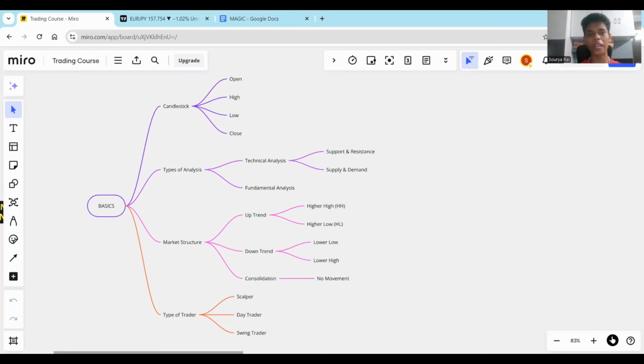Now the vehicle, aka the type of trader you wish to become, depends completely on your personality. There's no right or wrong answer. If you're a quick decision maker, you can go with scalping as it demands you to take decisions and actions quickly. But if you're more of a calm person who does not love fast-paced trading, then you can experiment with swing trading. And if you're someone who can't hold their trades overnight, you can experiment with day trading.